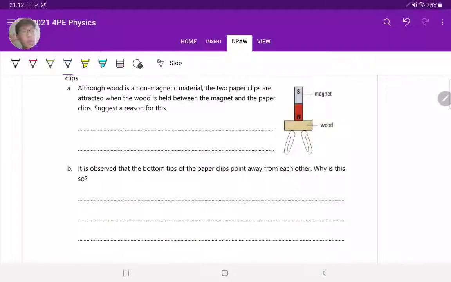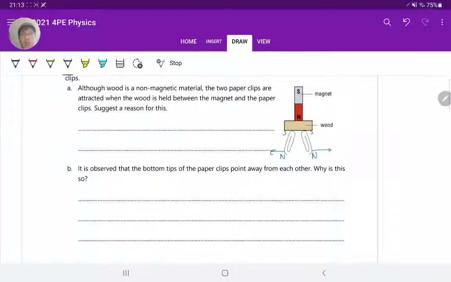Alright, so what do we know about induced magnets? If this is a north pole, then this must be a south pole, and a south pole, and then what about the opposite ends? This will be a north pole and this will be a north pole. And what do we know about like poles? We know that like poles will repel.